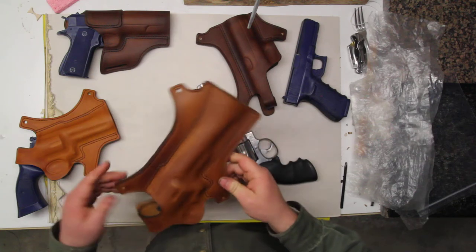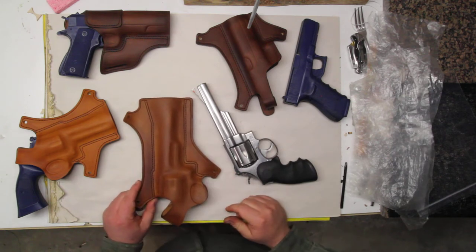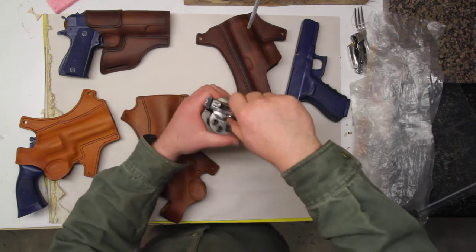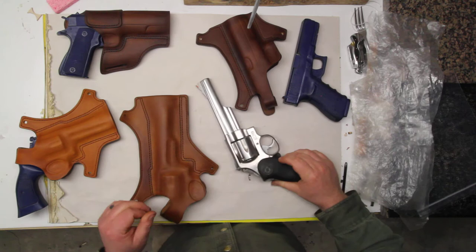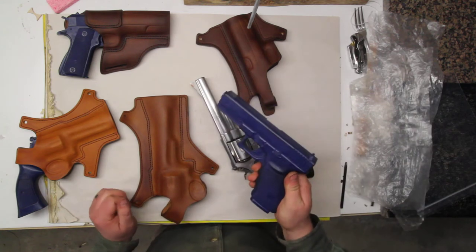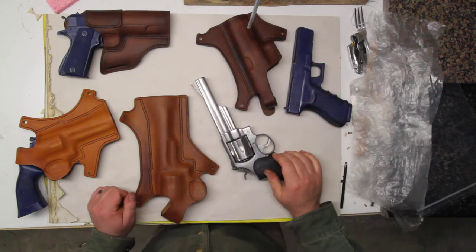You may have broken in a holster from a different company — there are some differences in our holsters and I'm going to go over those. The very first thing to do is to check your weapon and make sure that it's unloaded and that there's no rounds anywhere near your work environment. The next thing would be to oil your gun. Make sure if you have a gun with a coating or a blued gun that you have a thin layer of oil protecting that finish so you're not rubbing it up against the leather.